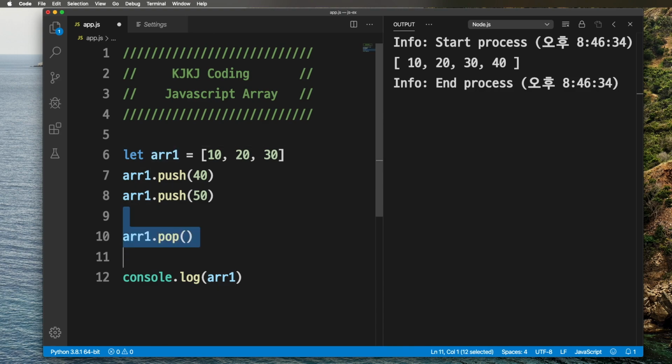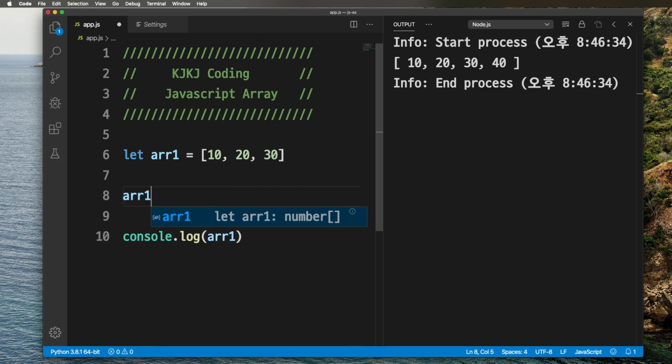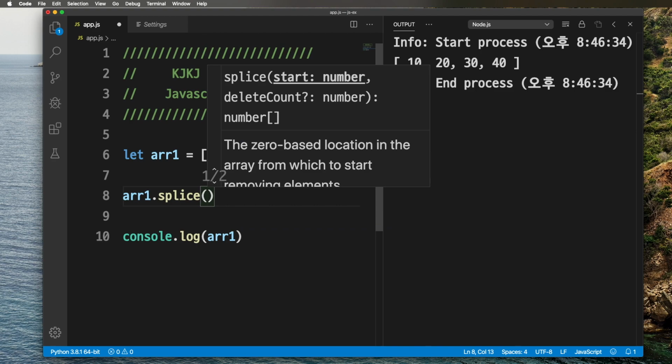And if you want to remove an element in the middle or the first element, then you can use the splice method. Splice has two arguments. The first one is the index of the array which you want to delete.